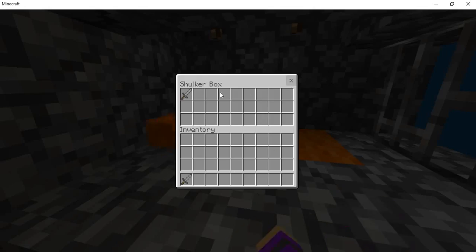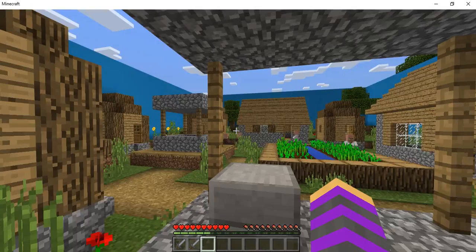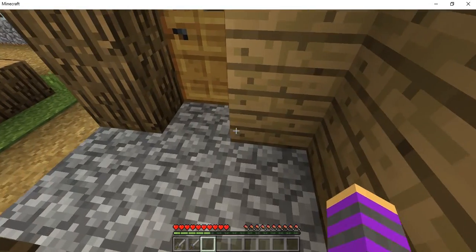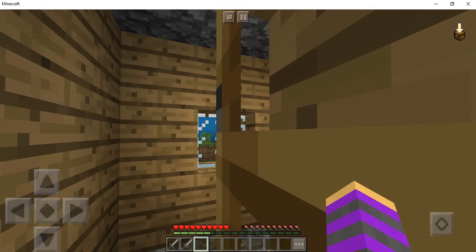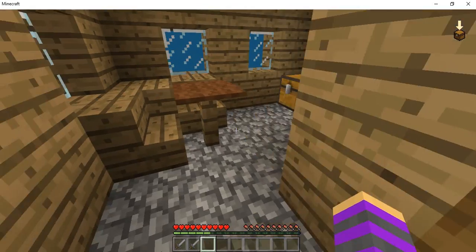Oh, it's wool and shulker box. The shulker boxes actually kind of stand out when they use that. But what's really cool with this is that if I touch the screen, I can actually move around with the old controls. But then if I start using the mouse, then they go away.